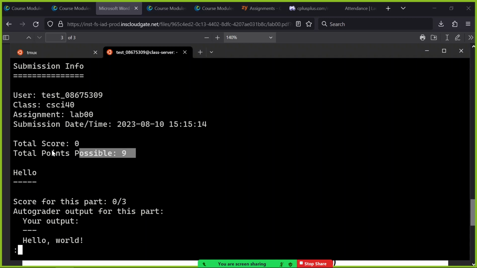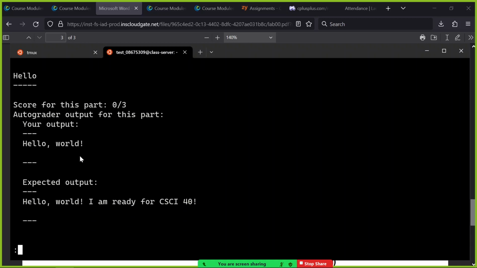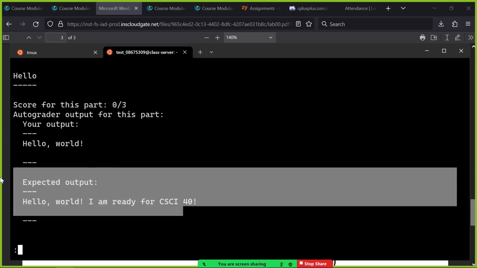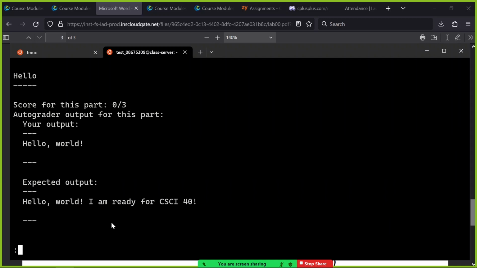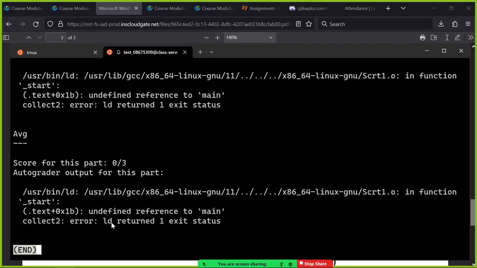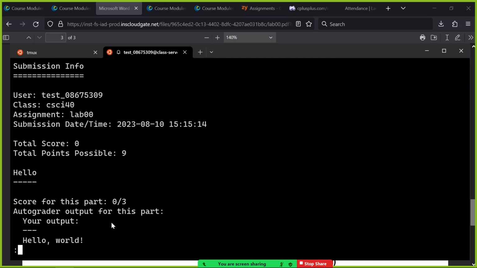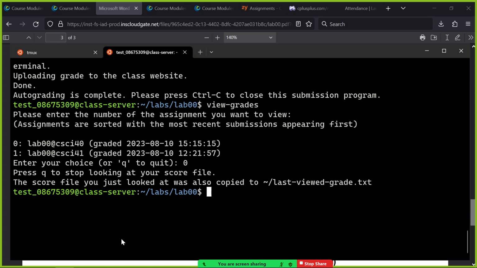But like you got 0 out of 9, darn, because you didn't do 2 programs, and the first one, the Hello World program, wasn't what it was supposed to do. It wasn't saying all that it was supposed to say. Okay? So that's how you'd view your grade. The rest are like, it didn't even compile because there was no main function. You can type Q to get out of that, but I would rather you look at your grade on the class website. It's prettier there.